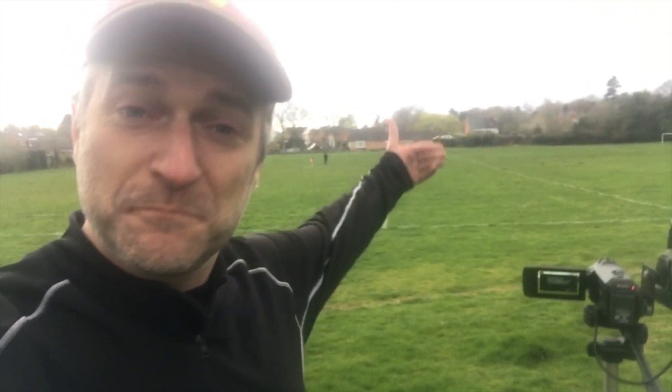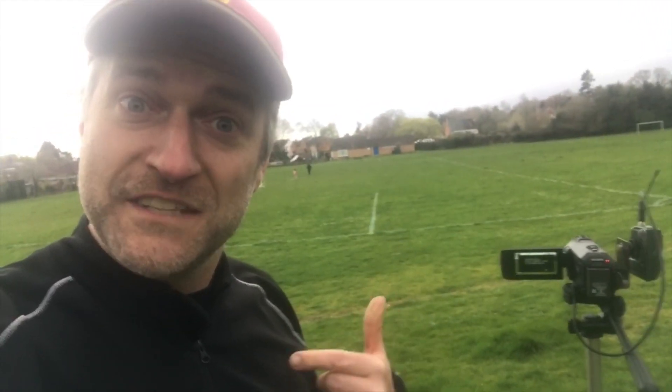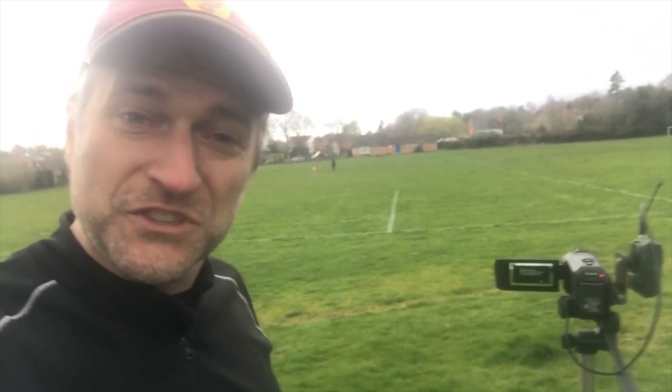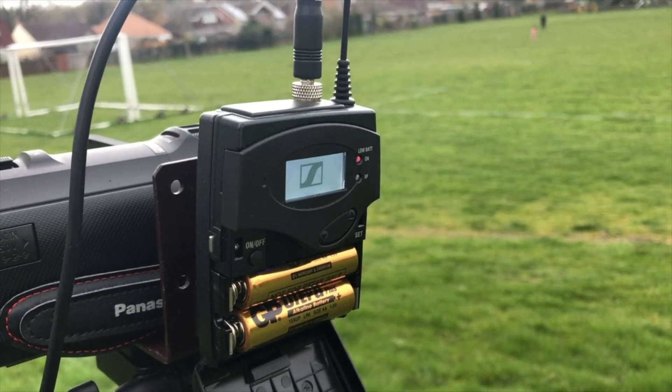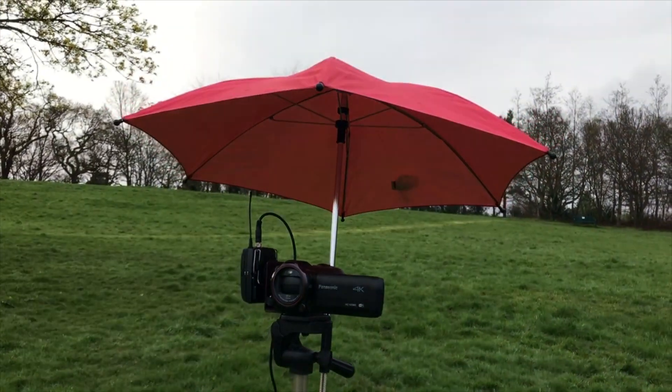This used to be a cricket pitch and it gives me the length and distance that I need to test out how far this sound equipment actually goes. After set up and mounting, just turn it on. And as it's been teasing me on and off, I've decided to bring out our new bit of armament — this thing. Two pound off Facebook Marketplace. Jobs a good'un.